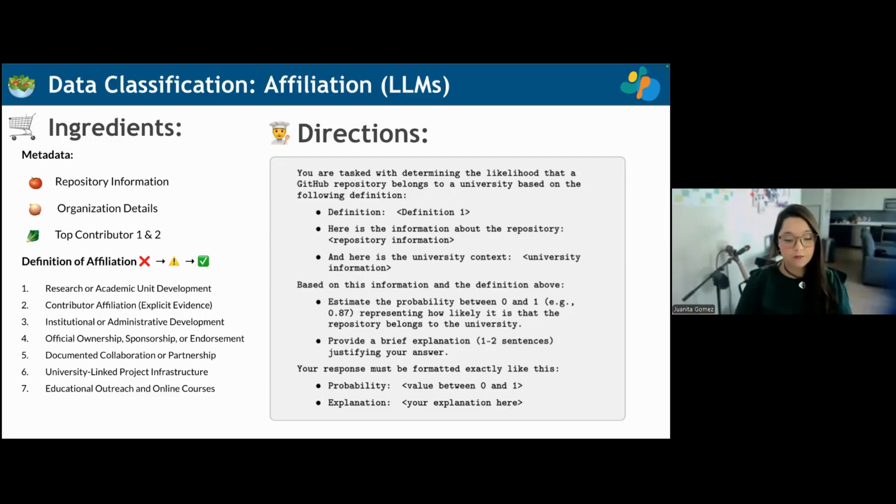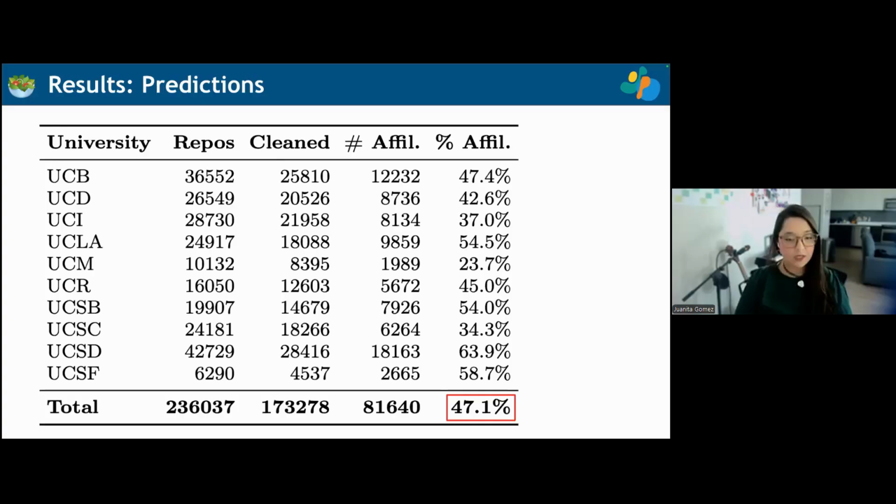By doing this, I was able to identify 47% of projects as affiliated, so that's actually less than half, which is a lot of noise. I did clean the data a little bit before running this. There are a lot of projects from the 236,000 that I collected from the 10 universities that are empty. They have no lines of code. Some of them are archived, some are templates, some are forks, and they were probably repeated. So I got rid of these four things before running this affiliation algorithm.